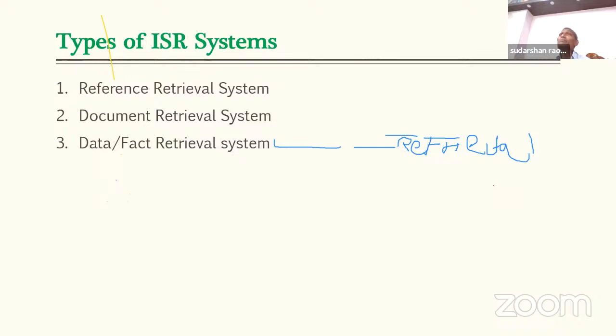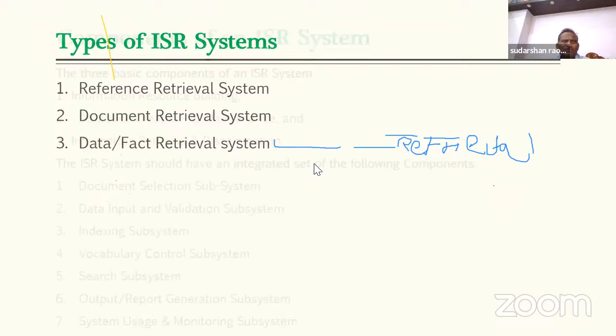And sometimes some kinds of institutions can also be kept in this data or fact retrieval. That all varies by how you build it. So in data and fact retrieval, you are retrieving only data, facts, numbers. Population data, statistical data, maybe caste-wise data, community-wise data can come. Then in document retrieval, because the documents are preserved there, you are getting the documents. The other one is reference retrieval, where only the references of the documents are kept, and you are retrieving only references. These are the three kinds of systems.